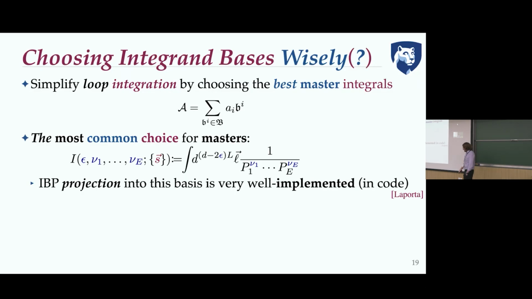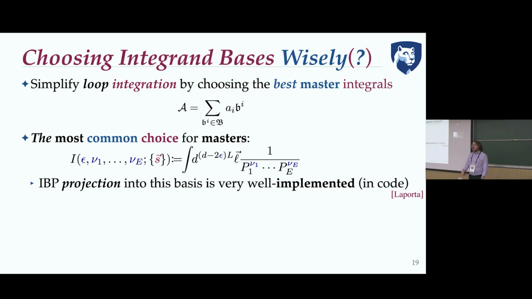The most common choice, which forms the foundation for most applications, is these scalar integrals raised to various analytically continued exponents in dim-reg. Now, this is a very nice, convenient basis. Not only is it obvious, but it's a general theorem that these integrals are meromorphic in the exponents and in epsilon, with simple poles only occurring at integers. There are a lot of very nice theorems, and this is a space of masters that we understand quite well. And moreover, there is extremely well-implemented code, so doing the IBP reduction in the space of these integrals is very efficient.